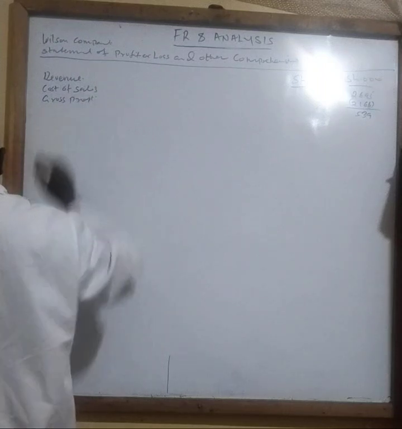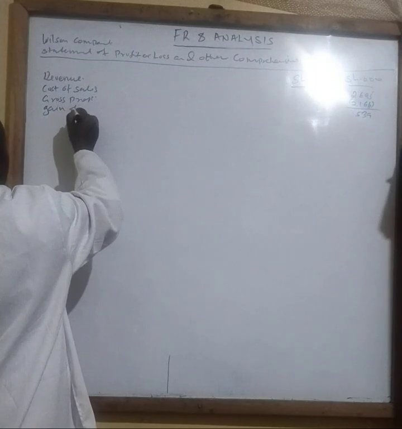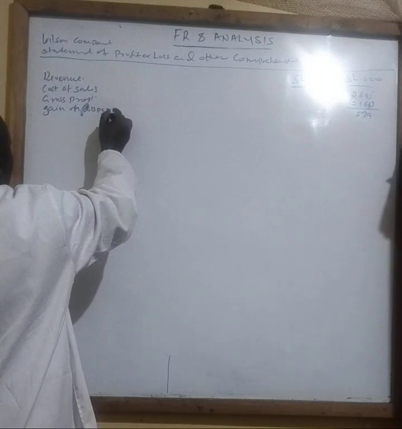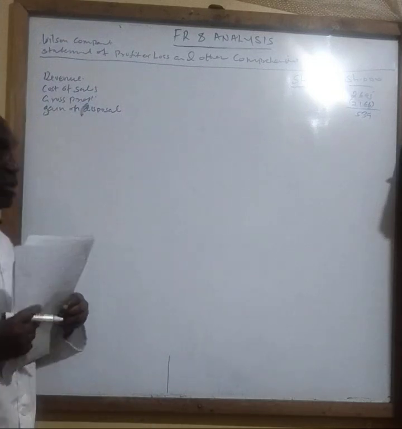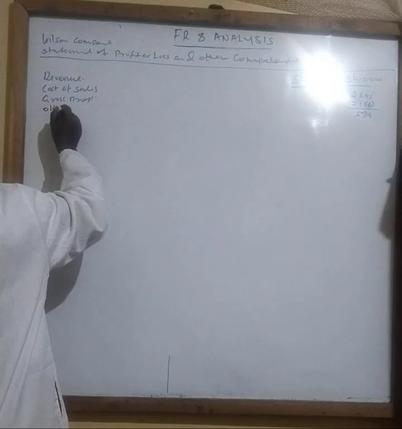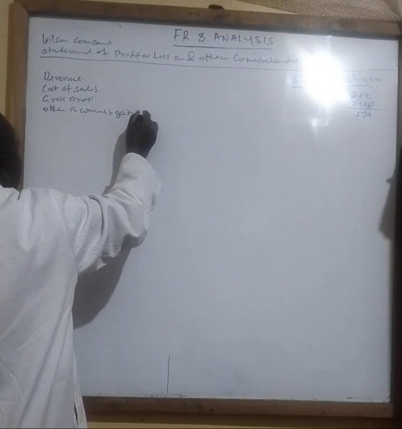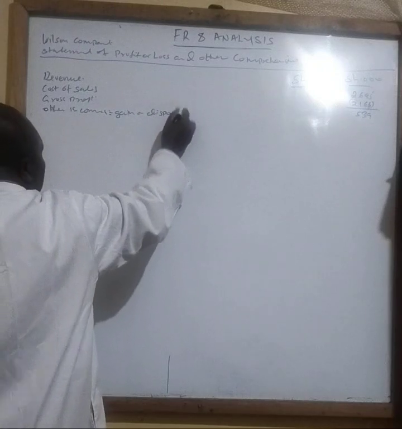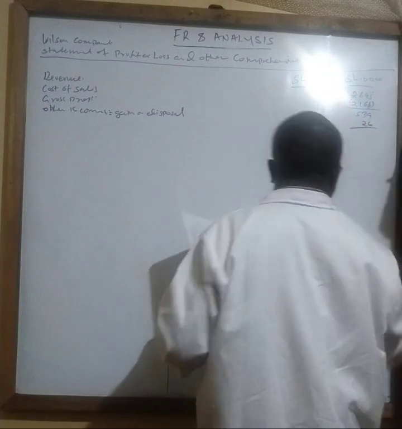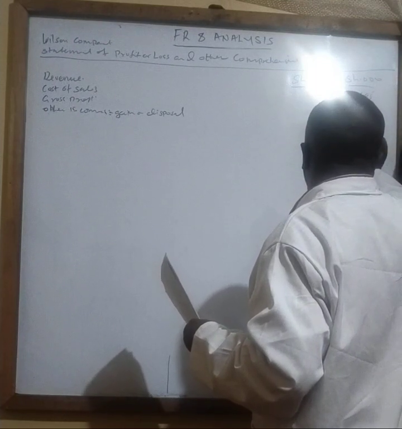Gross profit. Correct? We have gain on disposal. So you remember the gain? We said if it is a loss, we put it under other. This is other incomes, so let me put it under other incomes. Then this is gain on disposal. How much? We found it to be 26. So when you add now, you get 5, 6, 5.